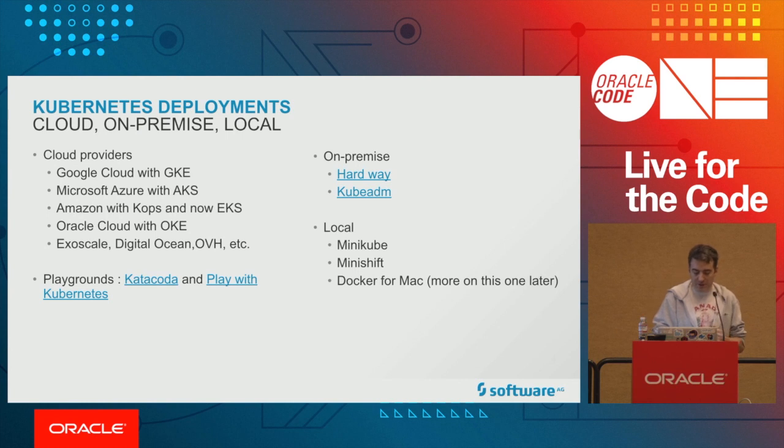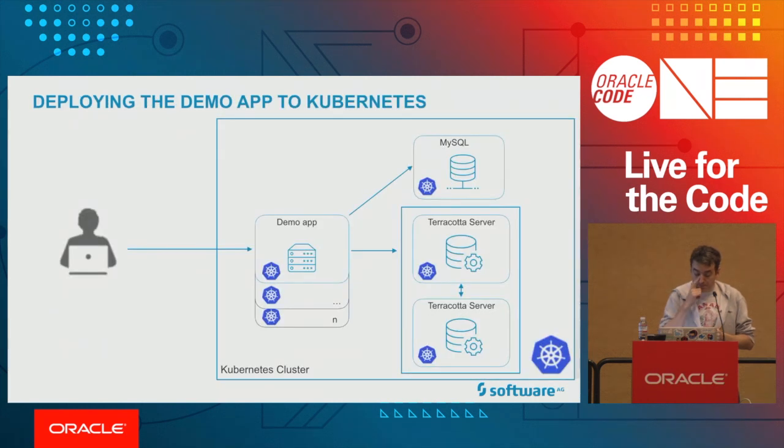Also, I have not mentioned it, but I know that Google Cloud with GKE has a project to have GKE run on premise. I don't know if it's available yet. I think so, probably. But that would be another option. And of course, I haven't mentioned OpenShift as well. And you've got some other vendors that would be happy to install Kubernetes on your premise. For local testing, Minikube, Minishift, and they're basically going to run a VM on your laptop using VirtualBox, for example. And even Docker for Mac is an option. I'm going to talk a bit about it after.